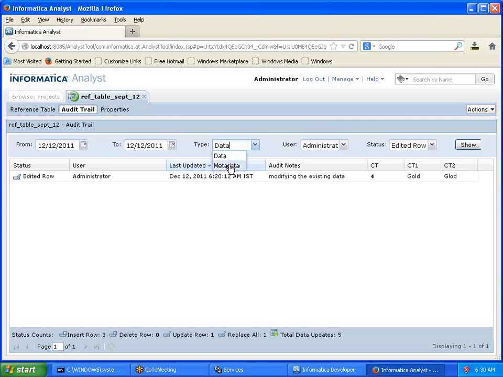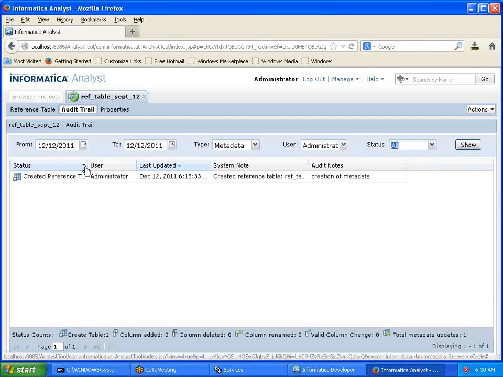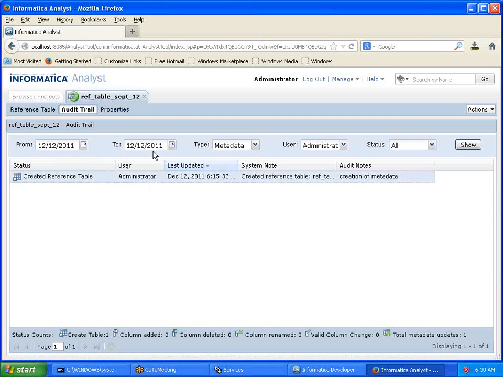Now we have metadata, which will be used to keep track of who created metadata, modified metadata, deleted metadata. Can you see here where we have create reference table, yeah, with this particular user, and update date and time, and then note, which means system note.